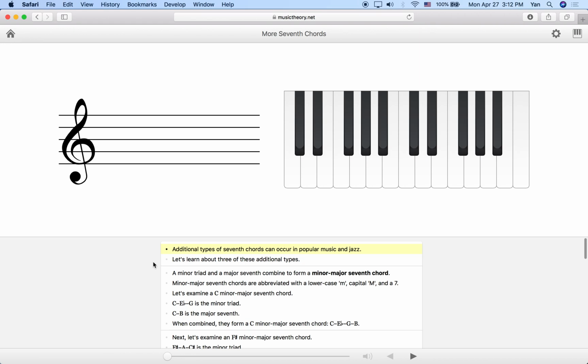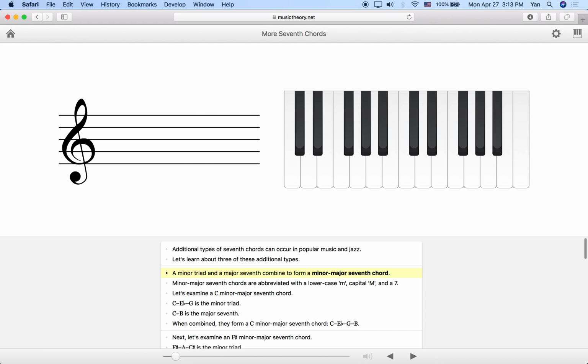So let's learn about 3 additional types of seventh chords. We have what's called a minor major seventh chord. A minor major seventh chord is made up of a minor triad at the bottom and the major seventh on top combined.